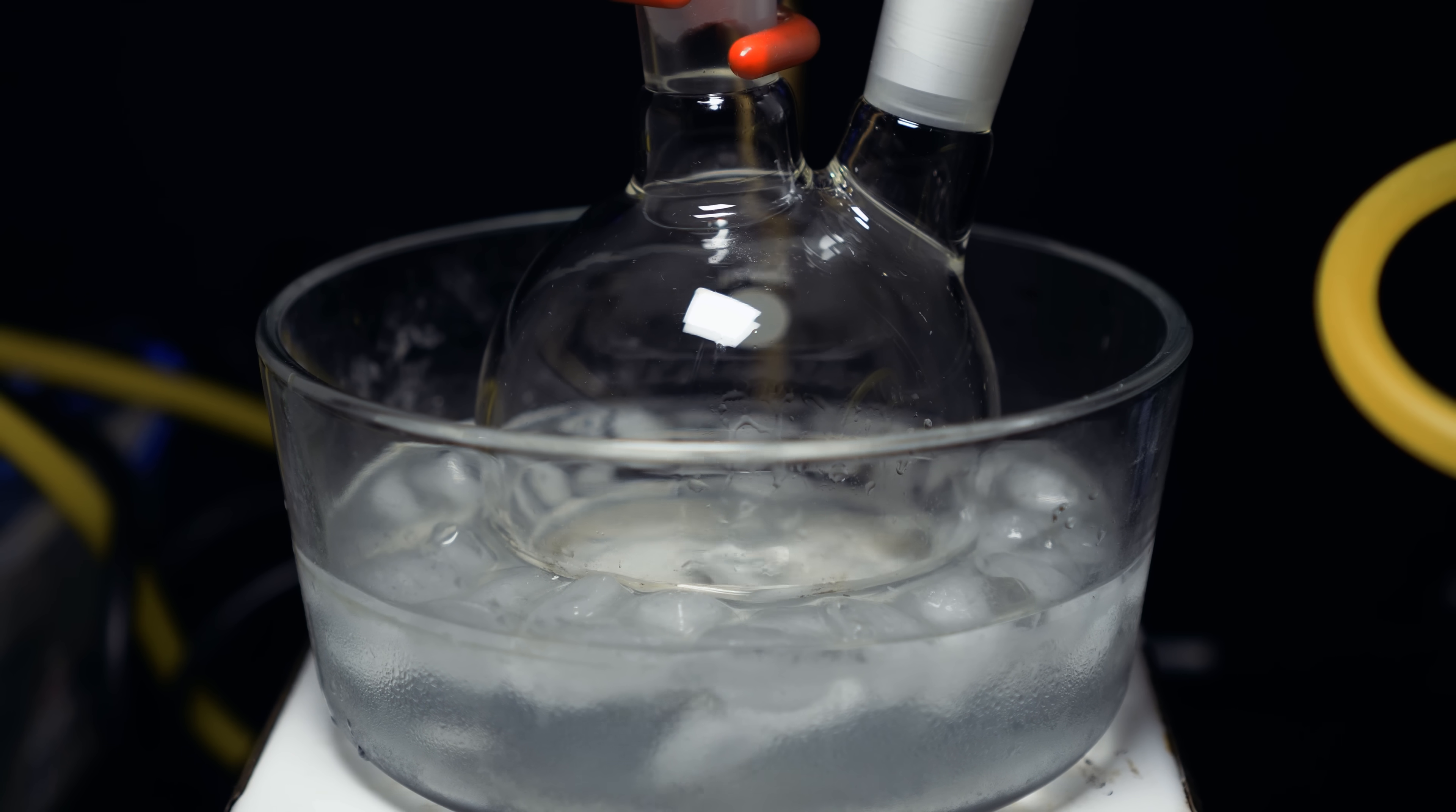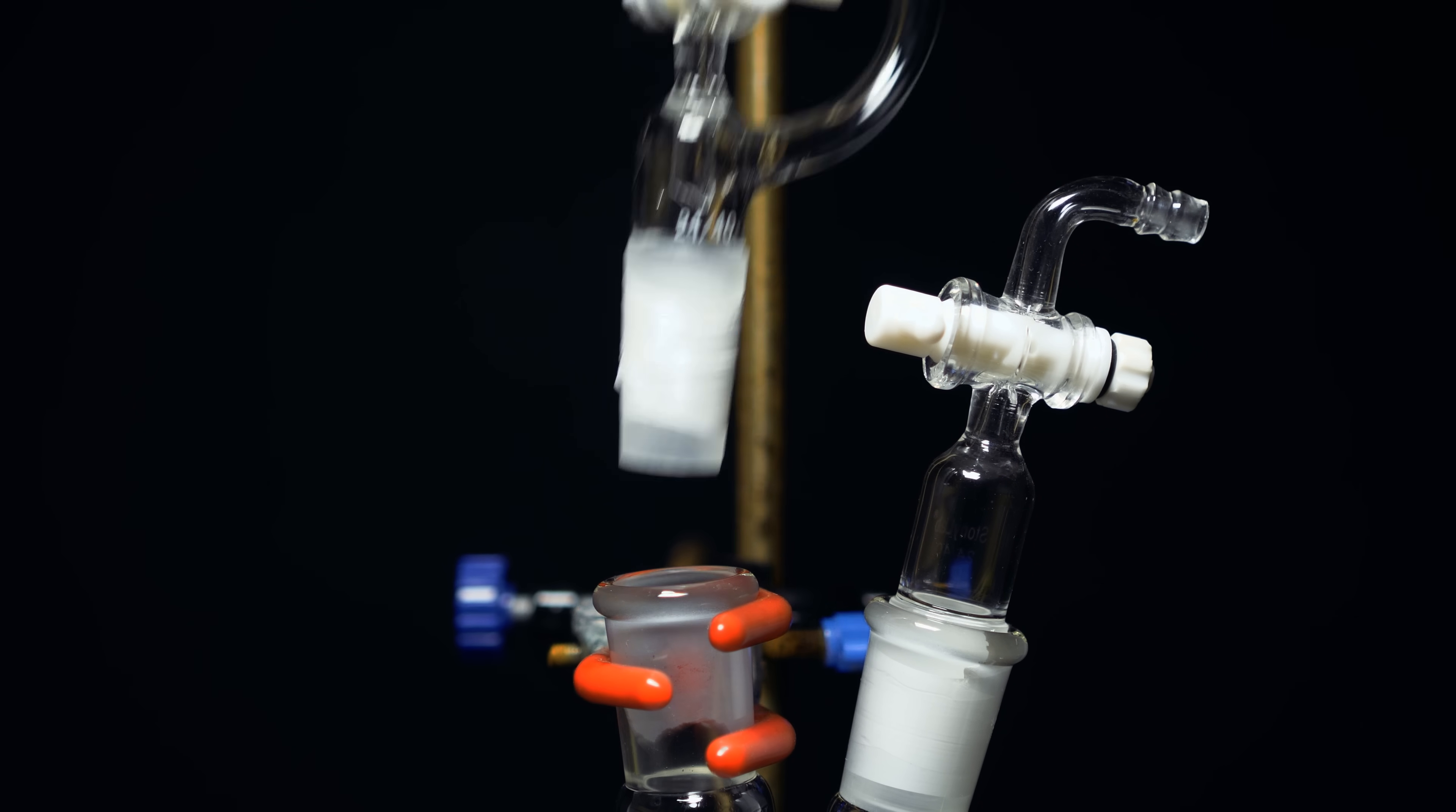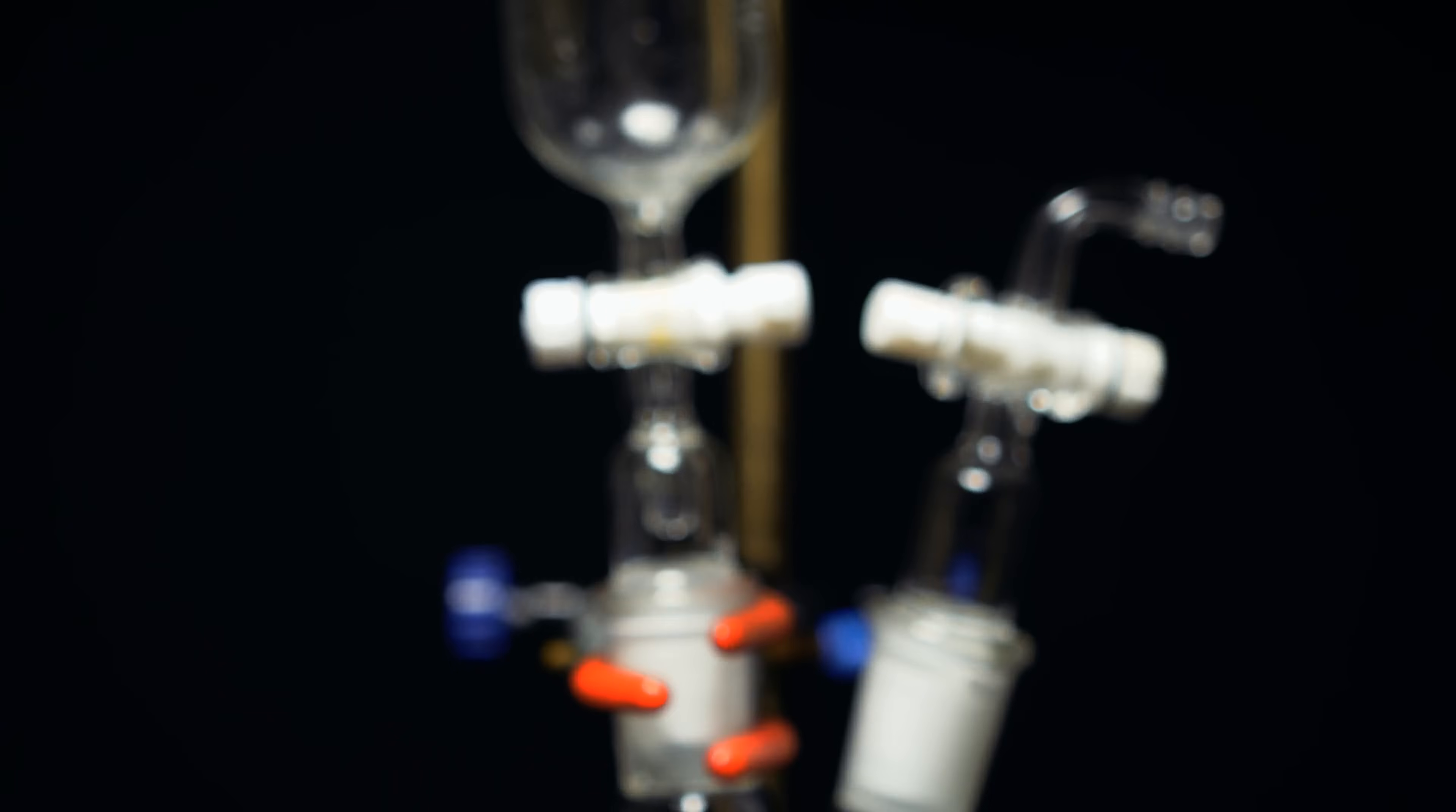While I waited for the sodium nitrite to finish dissolving, I put our reaction flask into an ice bath, and this is going to be pretty important. We're going to add these two solutions together, and that process is exothermic, which means it's going to warm up pretty fast. Since we're creating a gas, I put a bent vacuum adapter with a stopcock on the right. I also added an addition funnel in the center neck as we need to add the sodium nitrite solution drop by drop.